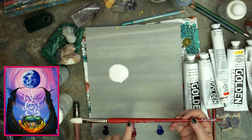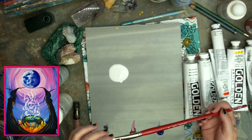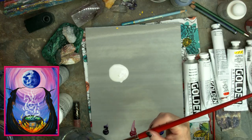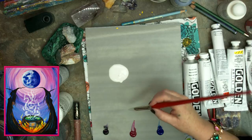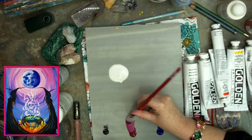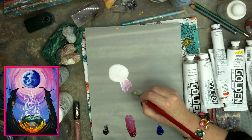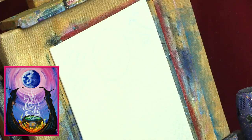All right. This is a number 8 cat's tongue. You could use a number 8 bright. You could use a big chunky round. This is just a brush that gives you a good stroke that you have control over. I'm dipping in and dragging off the extra water. And the first mix I'm going to do is take a little of my quinacridone and load it. See how I pull it out? I go pull, pull, pull, and I flip and I pull, pull, flip. There we go. That's loosely mixed. I haven't incorporated them together particularly well.